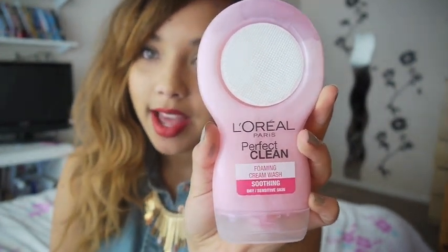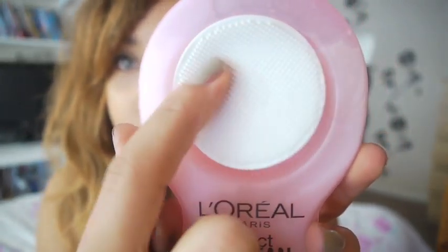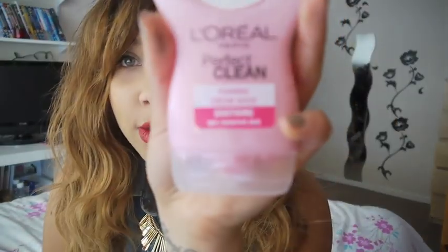I got this from L'Oreal because I heard loads about it on YouTube. It's a squidgy tool — you put some product on your hand, press it into your face, and rub with the tool as a soft exfoliator. But I then realised I got the one for dry and sensitive skin, and my skin is sensitive but not dry, which is why after using it my skin went oily during the day. That's my fault for getting the wrong one. It's okay, but I prefer the muslin cloth for exfoliating.